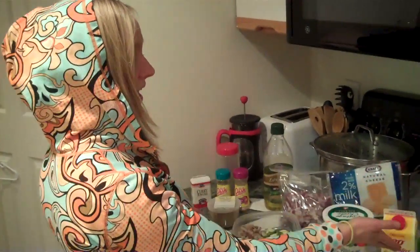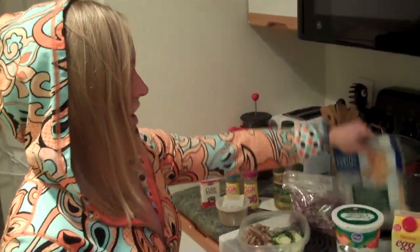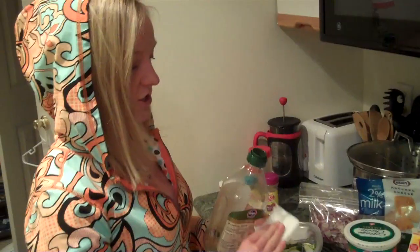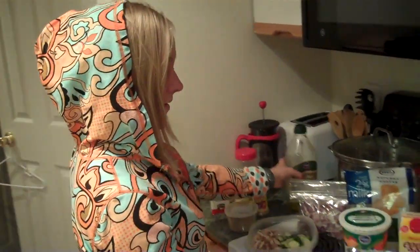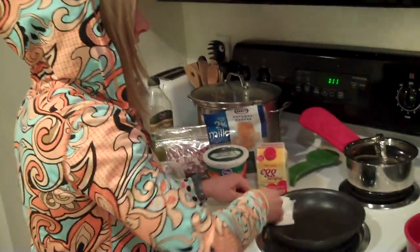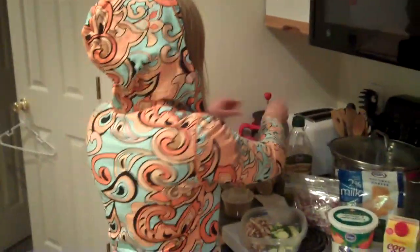Then we have the egg beaters, cottage cheese, and some 2% milk, Mexican style four cheese. Alright, so first we're going to start off by oiling the pan. Instead of spraying it or just dumping oil in there, what I do is I put the olive oil on a paper towel and then put it around the pan. This is also a non-stick pan, so it keeps it from sticking. Okay, first I'm going to start off by cooking the vegetables.